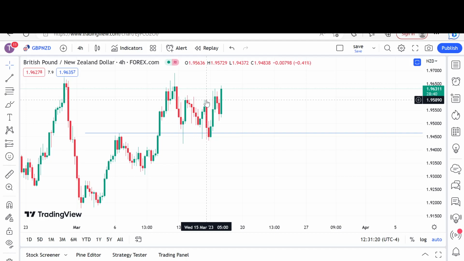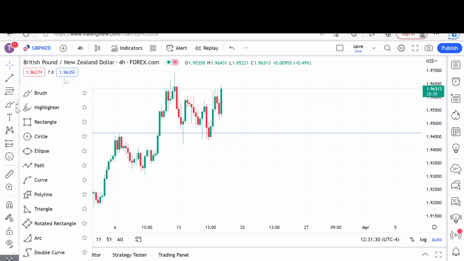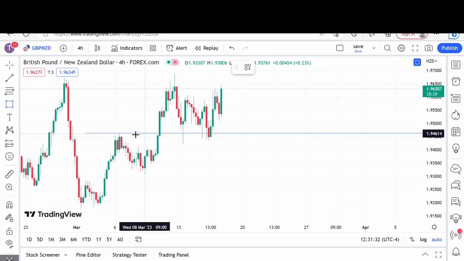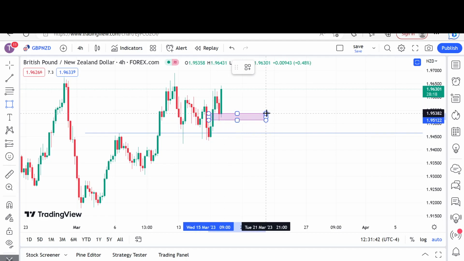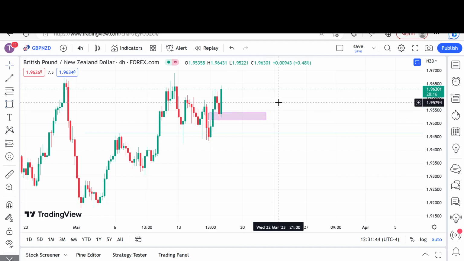What makes it a high probability market structure shift? Well, we have our displacement, and we have a strong close above that level as well, which helps too. So this is the displacement that I'm referring to. Right after we traded down into that level right here, it would trade lower, then displacement to the upside. Okay, we have our fair value gap confirmation. There's our fair value gap confirmation.